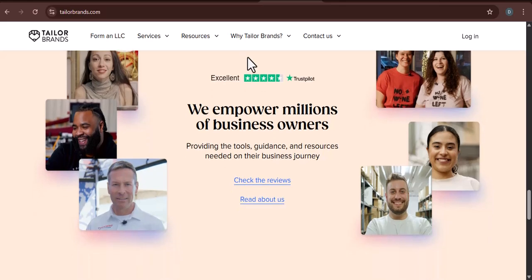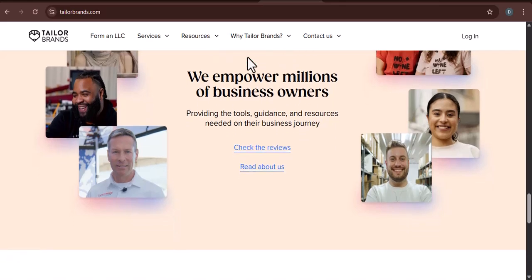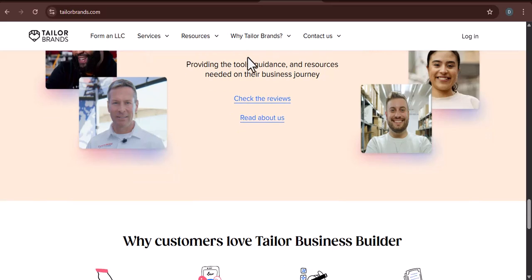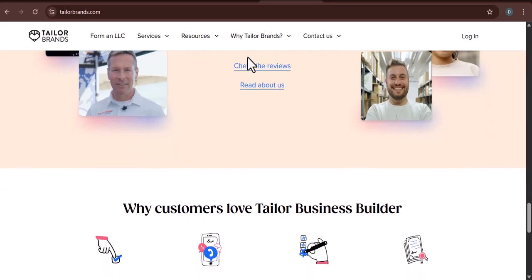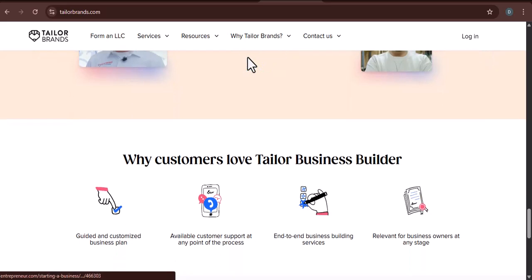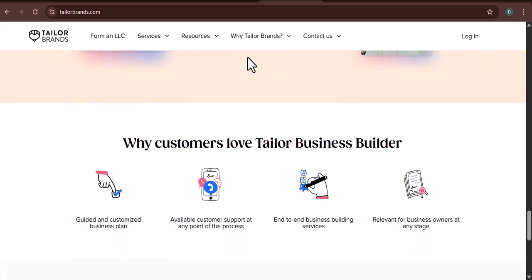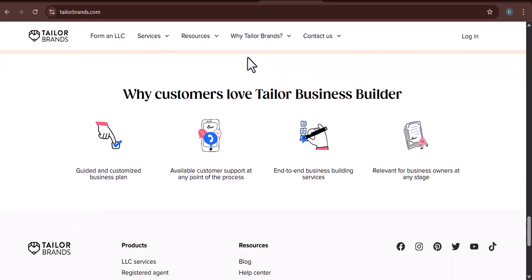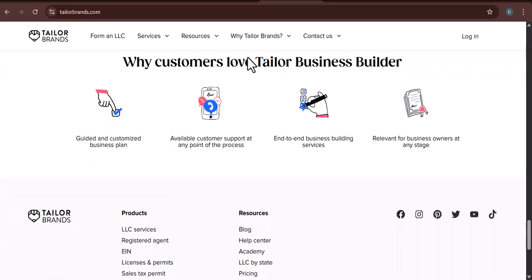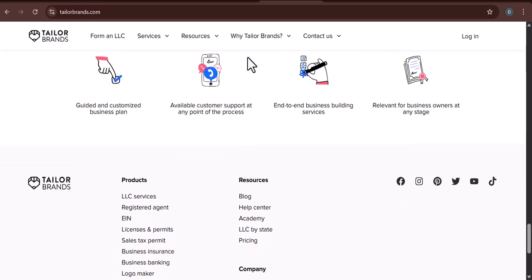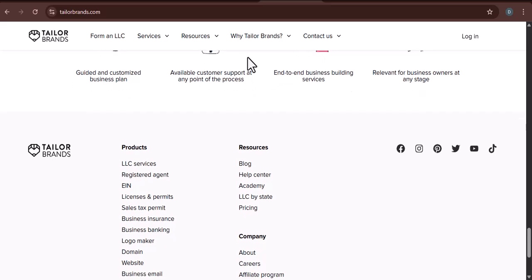Tailor Brands offers various packages, from basic logo design to more comprehensive brand kits, website builders, and even legal services like LLC formation. The good news is that the cancellation process is generally similar across these services, but it's always wise to be aware of what you've subscribed to. The primary method for cancellation is through your Tailor Brands account dashboard. You'll need to log in to the account you used to purchase your subscription.